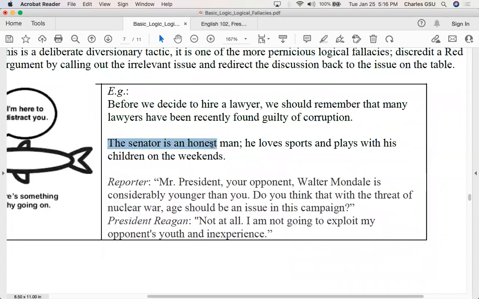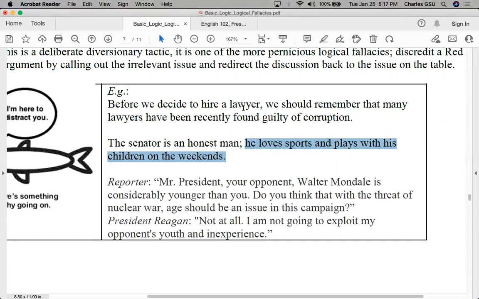Here's a common one that you see in different kinds of political candidate ads. The senator or councilman or sheriff is an honest man. He loves sports and plays with his children on the weekends. That has nothing to do with being an effective public official, right?